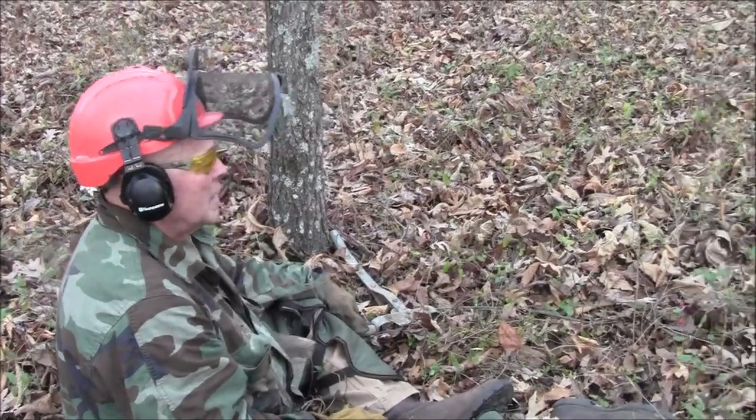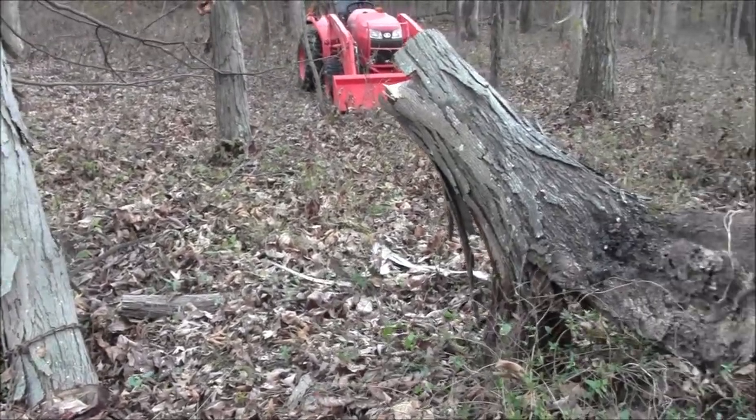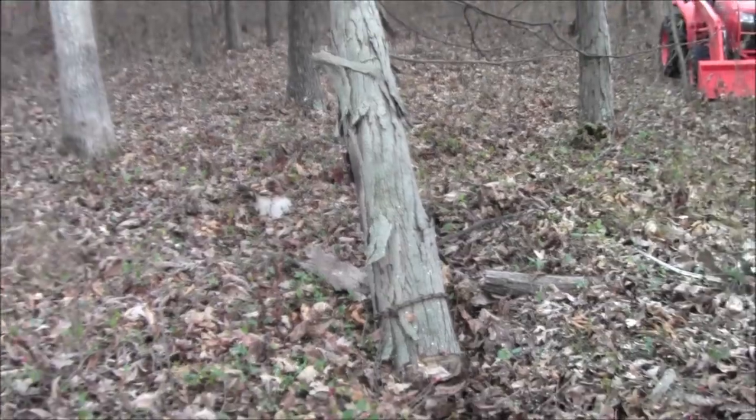Okay. Now we're back to doing the vertical cuts to make her come down. That was fun. Let me pick up my chain so we don't lose that in the leaves.